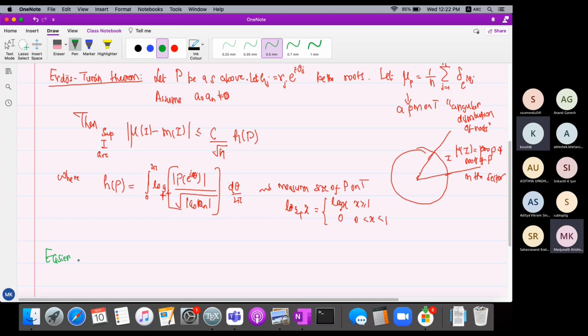Is there a question? Manju, I think you need the square root of h(p), right? Yeah, sorry, I forgot. Thanks, Kaushik. So this is not h(p), but square root of h(p), and this is also square root of n. So easier to understand, I mean, easier bounds. Easier means easier to understand.